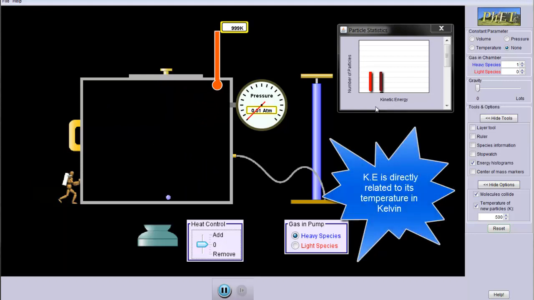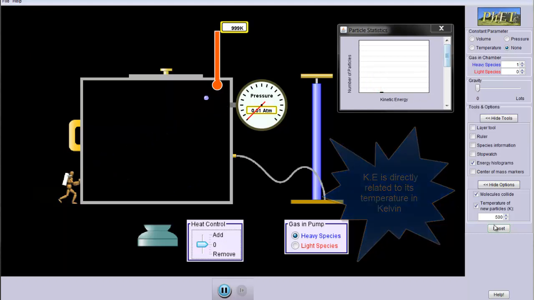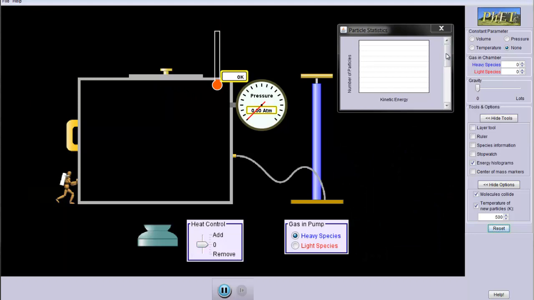Now let's look at the effect on speed. So I'm going to change my graph here to speed, and we'll hit reset first. We'll start from scratch. So now we've got speed as a function of the number of particles. And again, we'll just inject one particle so we don't have to worry about the statistical nature. And we'll see how temperature and speed are related. So I'll inject one particle and we'll start again.